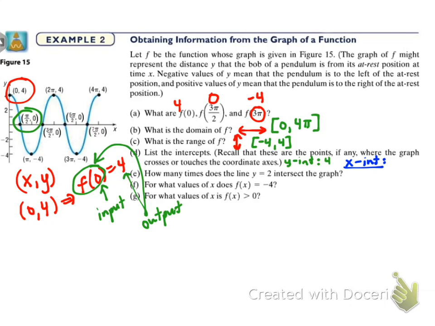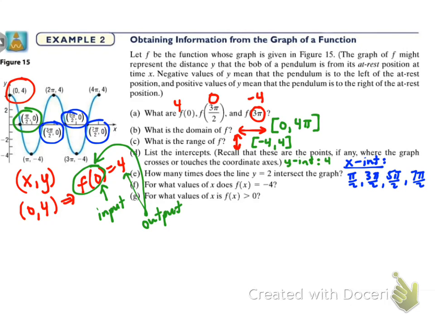The x-intercepts, you can see them, you look at the graph here, it's everywhere where y is equal to 0. You can see where the graph here crosses the x-axis, and there's 4 of them. So pi over 2, 3 pi over 2, 5 pi over 2, and 7 pi over 2. So all the odd multiples of pi over 2. Okay, so those are all the x-intercepts.